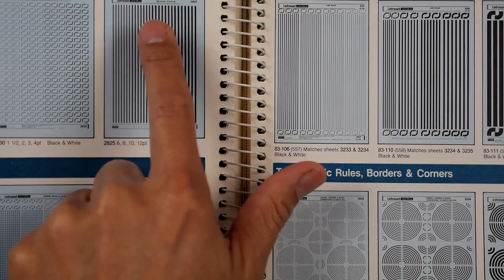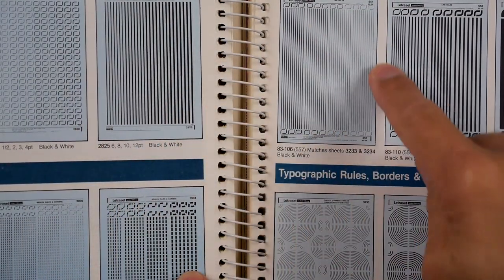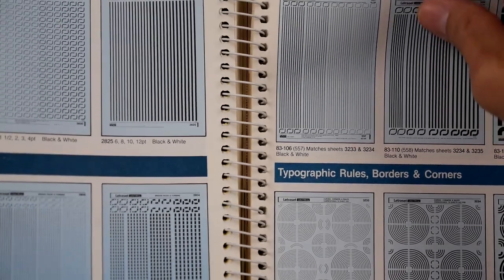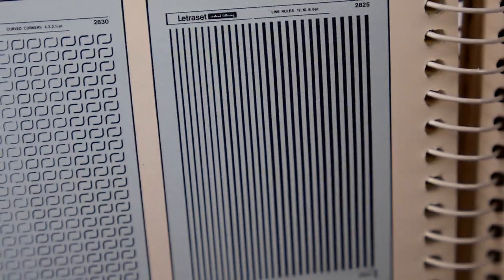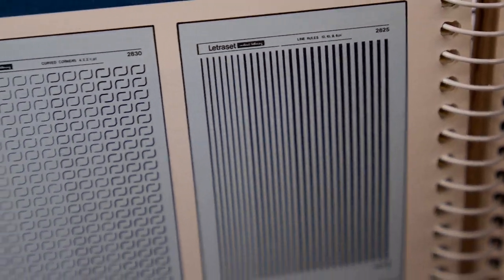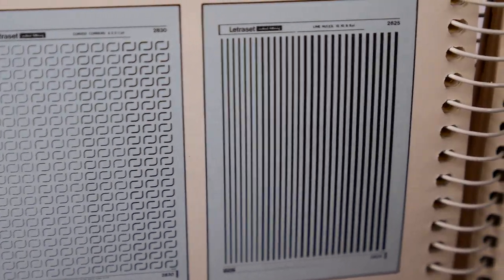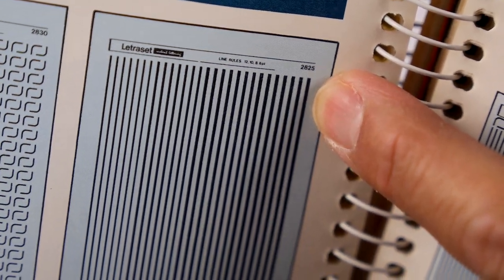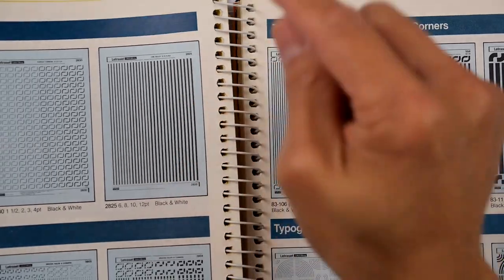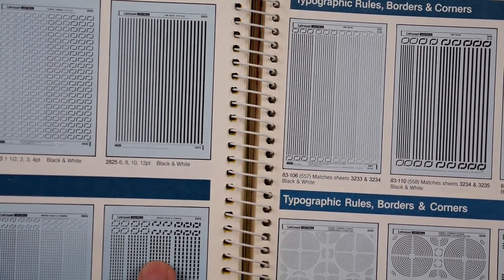Can you imagine right here? This one is just a bunch of lines. I'm getting a big moiré here on my camera. But these were just lines that you could either cut out as stickers or use as rub-ons. If you wanted a really clean border like that — how do you do that really crisp? You're going to have to do it with a technical pen, or you get one of these things and utilize that. I have some of these, and these little dash marks like that too.